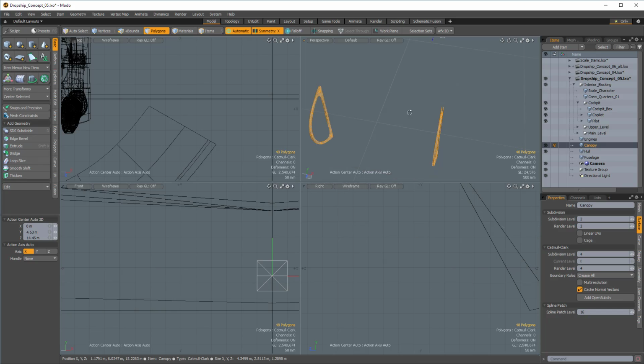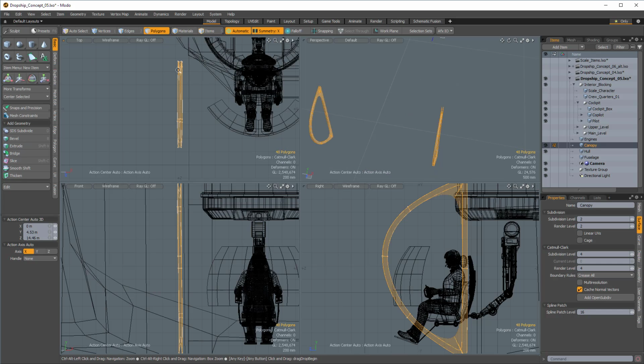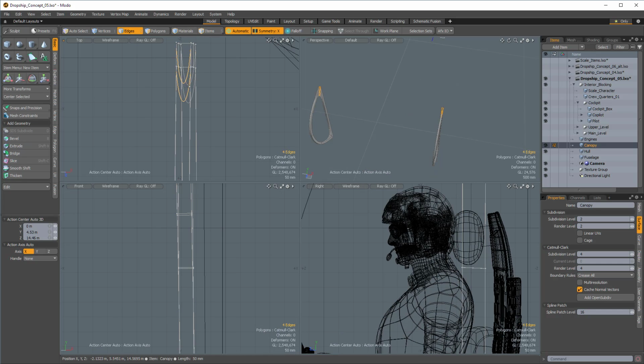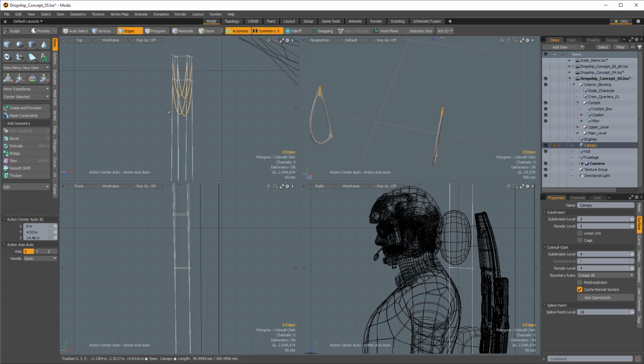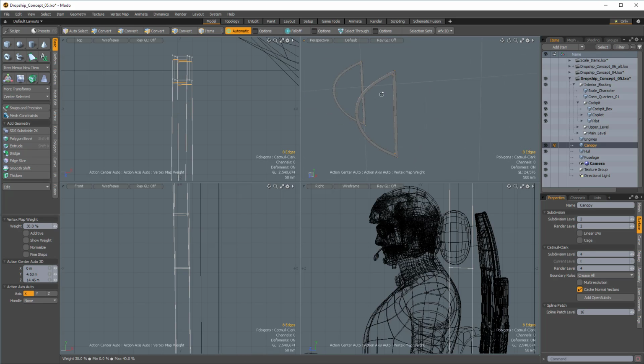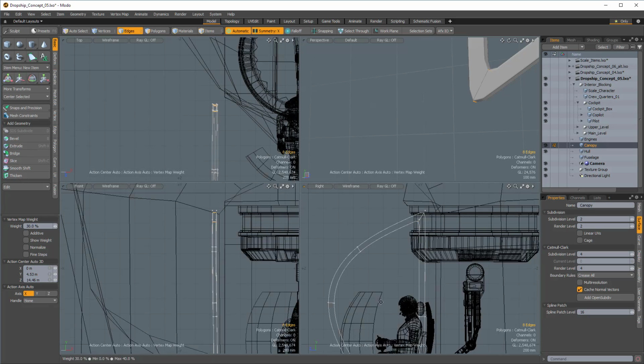And then I'm just going to hide everything here for a moment because I've got some kind of odd edge issues. And I want to be able to just look straight down through the top view. And anywhere where I see these kind of bowed edges on things that are otherwise nice and sharp, all I have to do is go back in and add the sharpening, the edge weighting to those, and we should be in pretty good shape.